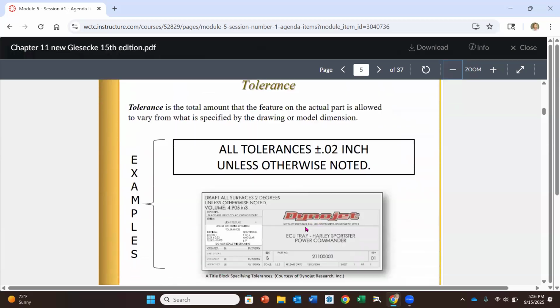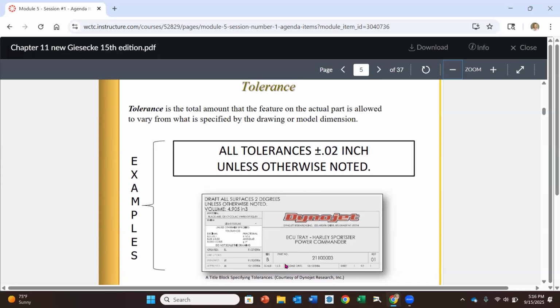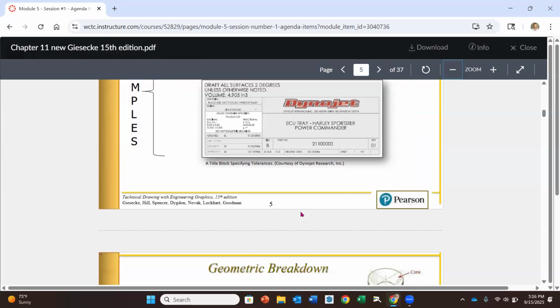Among other things that we see here on our title block are going to also be the part number, the name. Usually you have the person who created that, the date that it was created, material that's required for it, and then any other information that is deemed important. So these can vary a little bit, but those are kind of things that we're going to be looking for. And especially when we look at what we call the title block tolerance. If there's no title tolerance immediately in back of the dimension in the drawing, it defaults down here. So that means every dimension has a tolerance. Okay, every dimension has a tolerance.